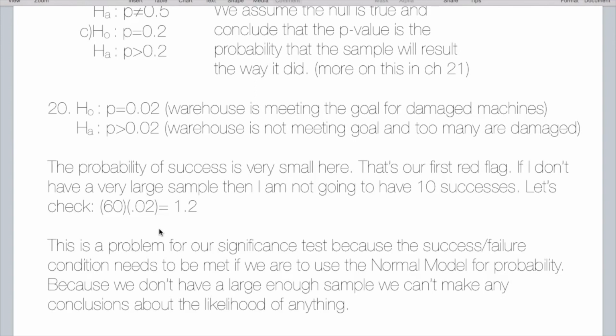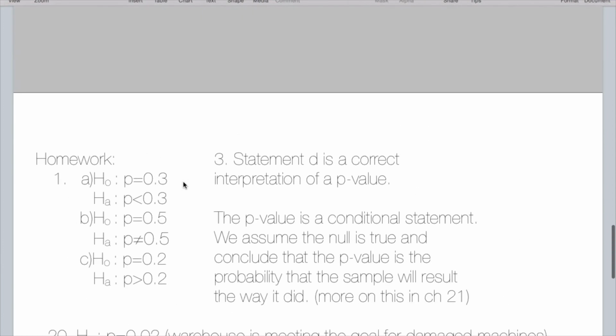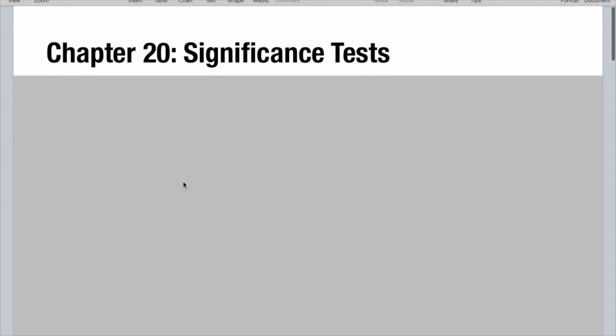It's because we want to be able to use a normal distribution to talk about probability, because that's what most of our probabilities are going to be based on, at least for now. Okay, so that was your homework. If you have any questions or if you need to pause that, rewind that, watch certain parts of it again, feel free. I want to go into a little bit more of notes.